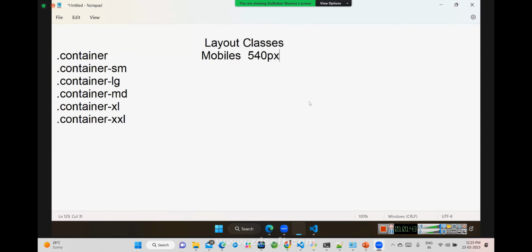If you are targeting your content to mobile, then you keep container. If you are targeting tab-like devices, then use container-sm. If you are targeting PC, this is up to 1200 pixels.